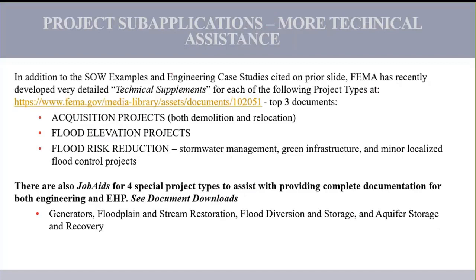These are some more technical, I apologize. These are some more technical assistance documents to help you with your scope of work development. I've just mentioned those because I think they're useful. There's also some job aids and the like to help with flood diversion and storage, floodplain and stream restoration, and aquifer storage and recovery projects. They have very specific detailed ones. I believe I've included those in the resources section.